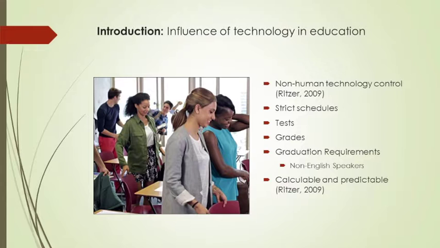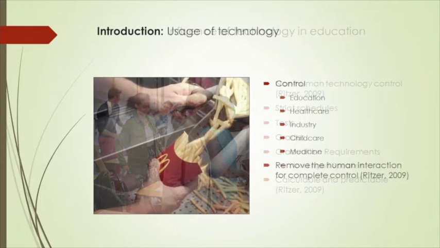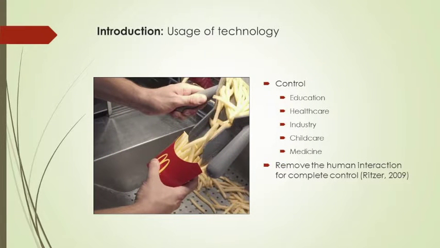For teachers, the bell schedule, a non-human technology, not only controls when they eat, but when they can use the restroom. The issue of control was particularly intriguing. George Ritzer, distinguished university professor at the University of Maryland, examined non-human technological controls over humans from several different interdisciplinary lenses. In the excerpt from his book, The McDonaldization of Society, Ritzer considers control of people in education, medicine, industry, childcare, and healthcare. He touched on how policies and procedures are also technologies that control both employees and customers. Ultimately, technology will remove human interaction altogether, achieving ultimate control.